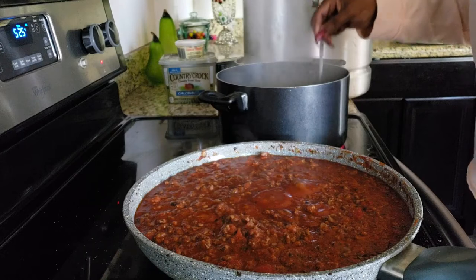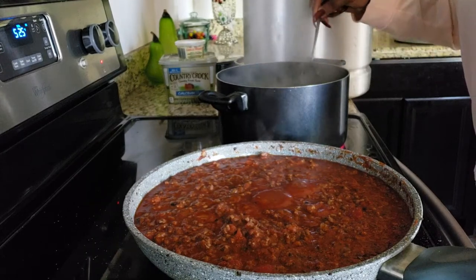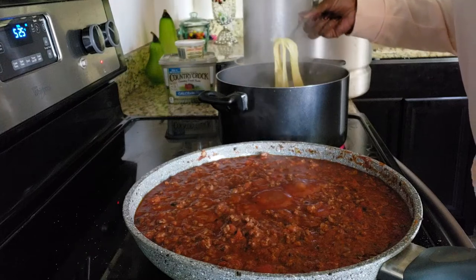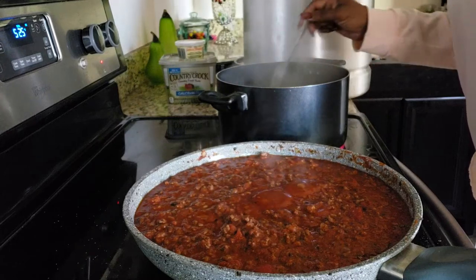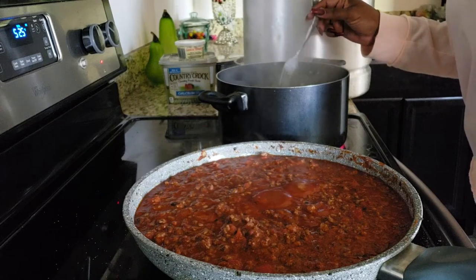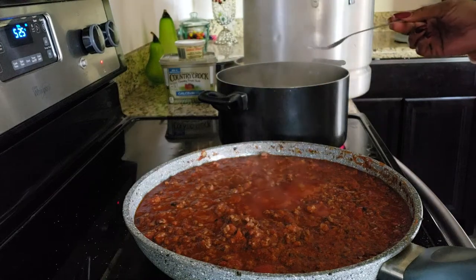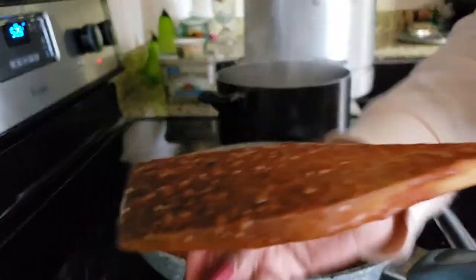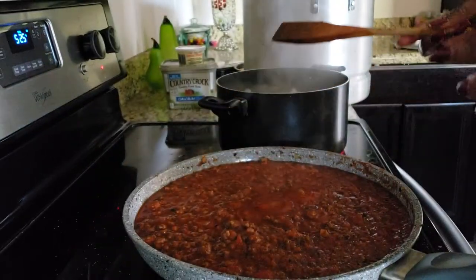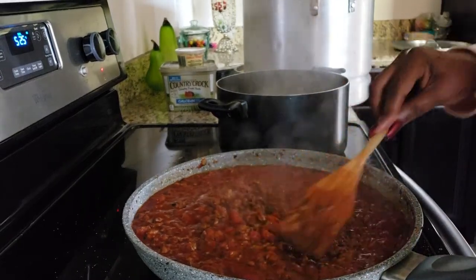You know, my dad was showing me how to make spaghetti and know when it's done. He told me, take one out and throw it up against the wall. And if it sticks, it's done. And my dad is a total neat freak. So it ain't about leaving no spaghetti on the wall.